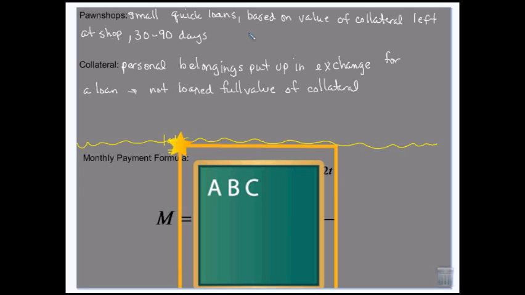Now, if they don't sell it and you go in like 3 or 4 days late and it hasn't sold, you might still be able to get it back if you pay them plus extra. But if somebody came in and bought it, then you're out of luck. So if you do pawn things, either be sure that you can live without it, or be sure to pay it back, understanding, though, that the interest rate on this ends up being very high. Pawns are emergency, desperate kind of acts. Okay? And again, your collateral is your personal belongings put up in exchange for a loan.